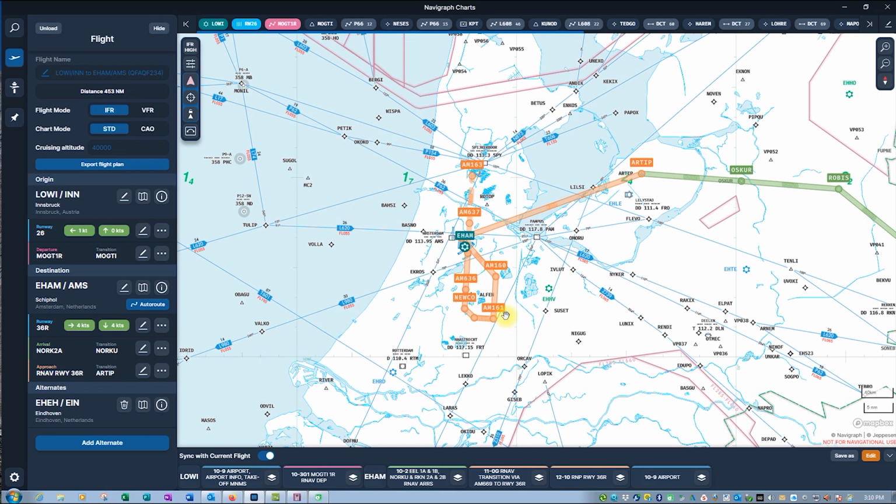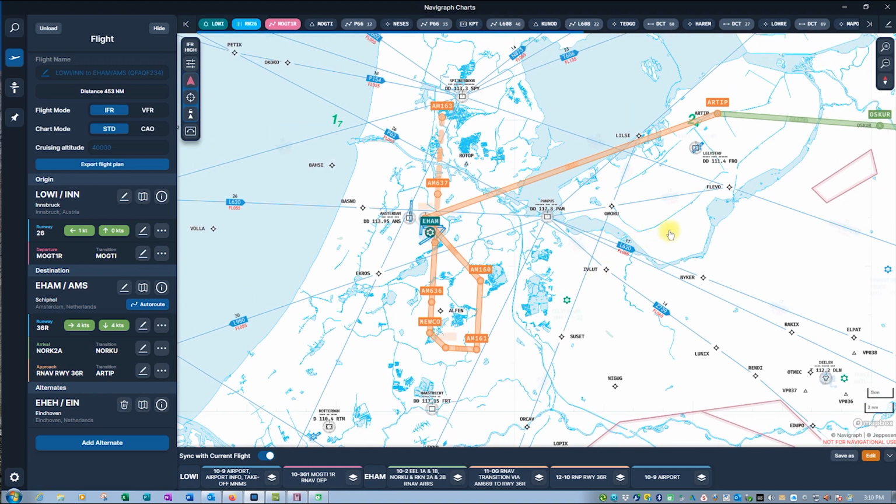Quite an interesting entry into Amsterdam. It flies in more or less over the airstrip, comes back out and does a loop before landing. This bit here indicates the missed approach, so that if we do miss an approach, this is where we go, straight ahead. So everything's in there. Now, okay, that's the planning. We're still in the briefing room, and now we need to get that into our FMC, our flight management computer.